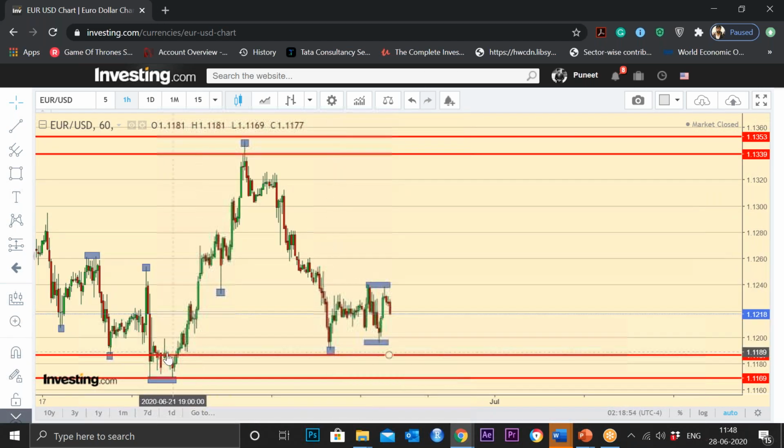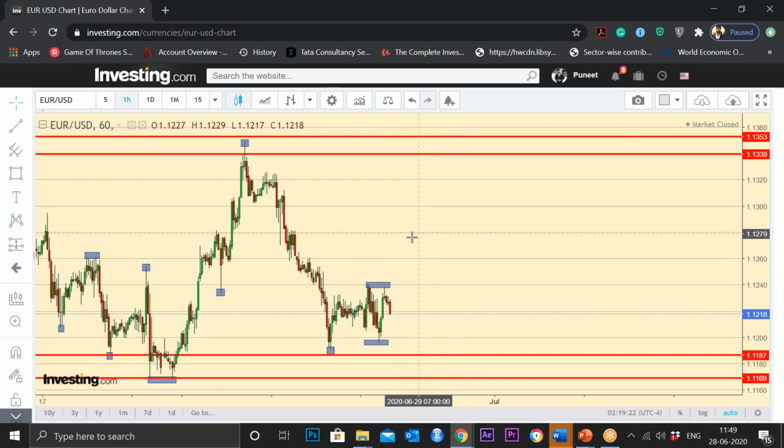And again, to the downside, I would mark the low. Suppose I observed that this was a point, this could have created my zone, but this was the lowest one, and then again it went down lower to this. So this would create again a zone. So this is my resistance zone and this is my support zone. So if the price goes down to this point, I would buy with an expectation that it would go towards this area, and somewhere around this I would book my profits.